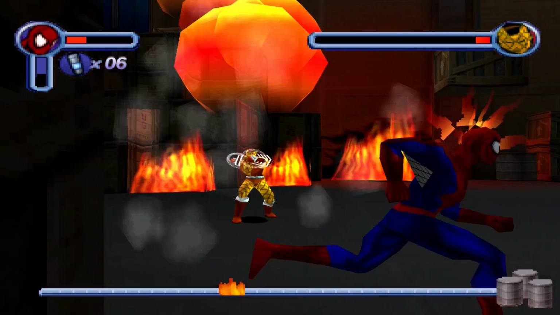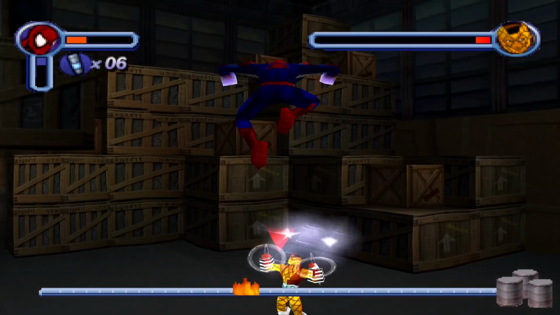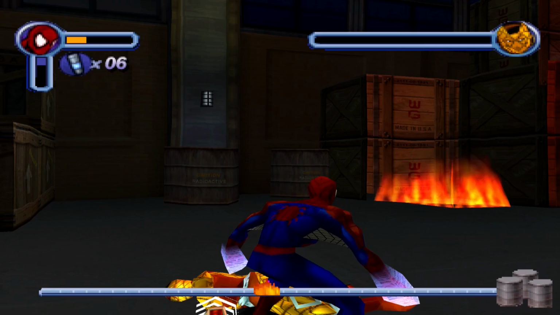But I think we're just about in the clear here, so I'm just going to pop the web spikes and knock him out. So that's Shocker down. Fantastic. That's probably my least favorite boss in the game, though, so I'm glad we have it done.